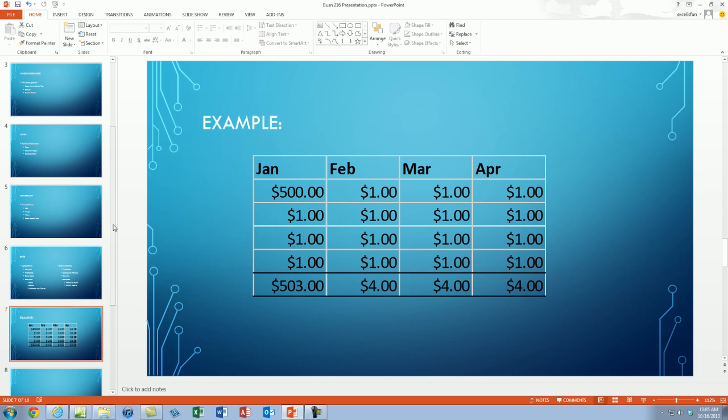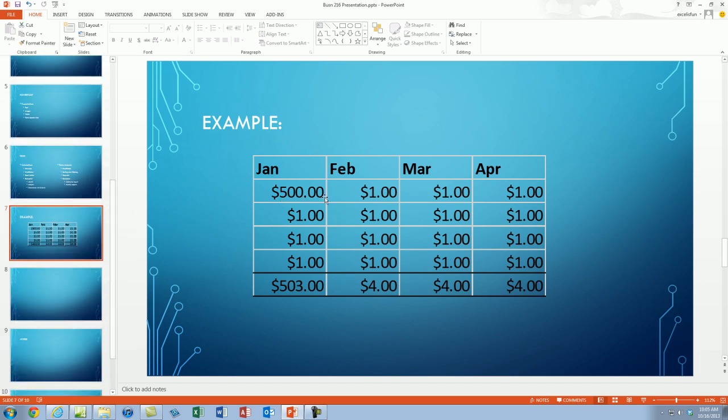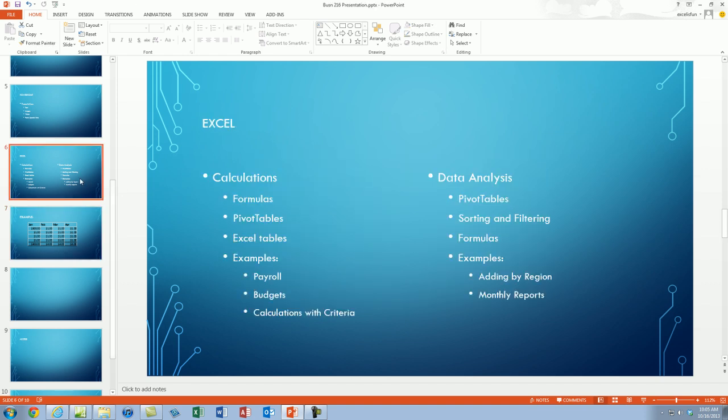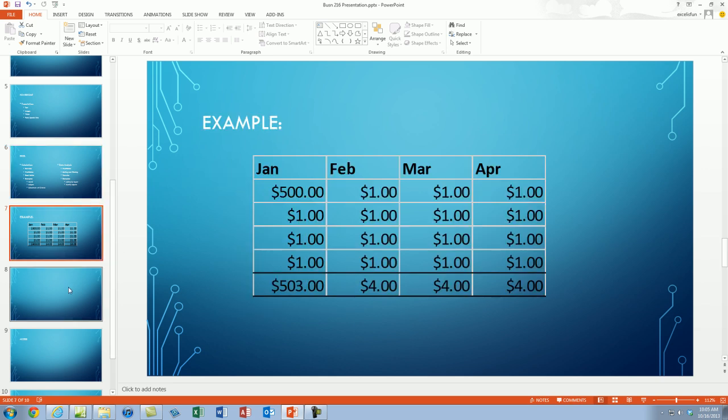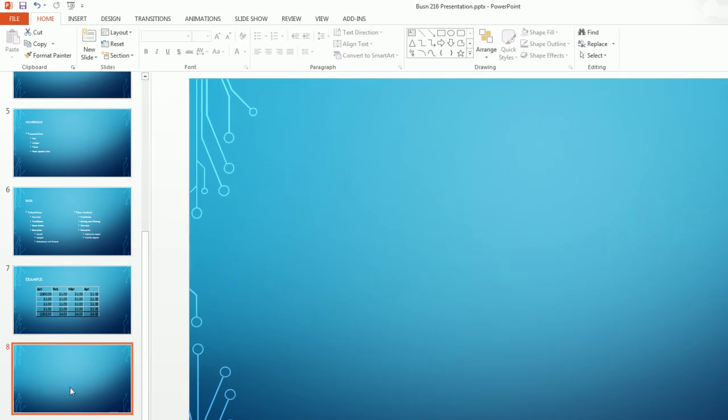OK, so we've inserted a Paste Special link. When we run our PowerPoint, we'll have this slide number 6, and we'll talk about it. We'll show a quick example. And now on slide number 8, if I select in the slide pane, I want to insert a video. And this is brand new in 2013. In earlier versions, you can insert a video, but it was much more complicated and difficult.